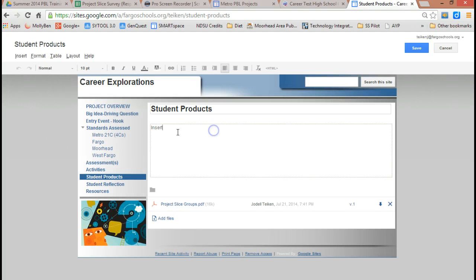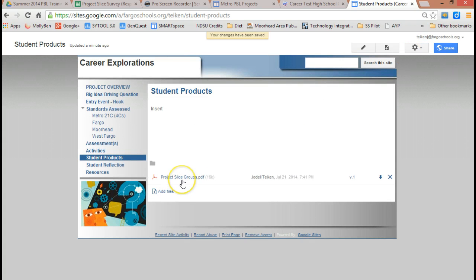So in this section, I'm just going to describe the student product, but down below I can actually give an example of that. And you have to be an owner to add files, so not just anyone who can view the site could add files here, but as a teacher, if you have some samples that you'd like to share of products that students created, you could do that way by adding a file.